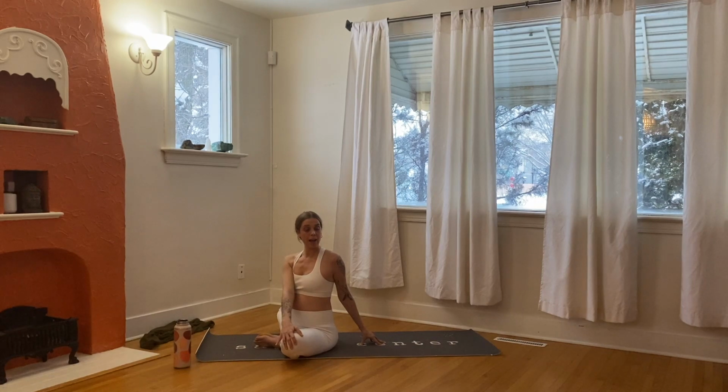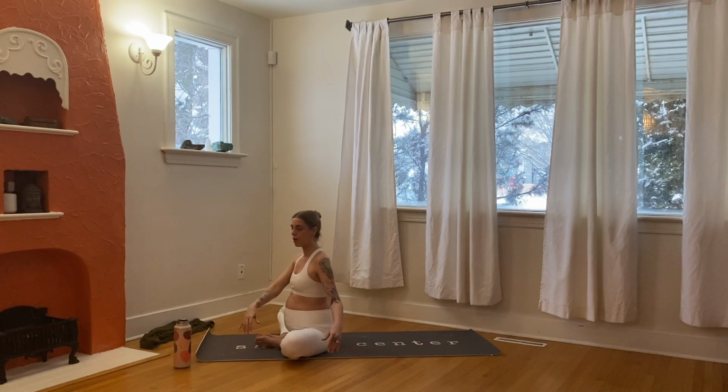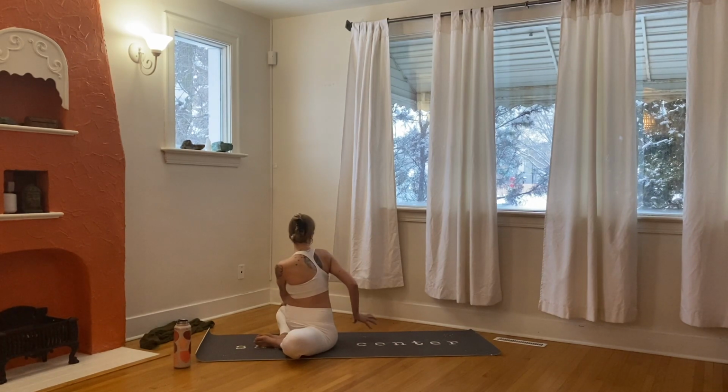And on your next exhale, just let yourself naturally unwind, reaching the left hand towards the right knee and the right hand behind your tailbone like a tripod. Inhale, reaching the crown up to the sky. Exhale, shoulders roll down the back and begin to slightly twist 1 to 2 degrees out of your comfort zone. And you can take this time even to close your eyes and gaze into the backs of the eyelids.